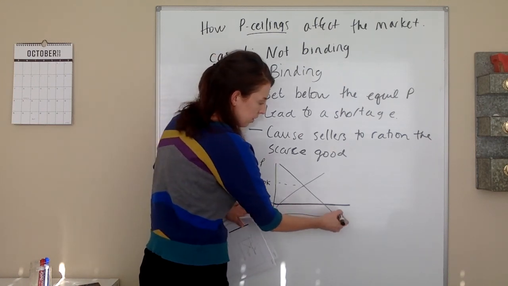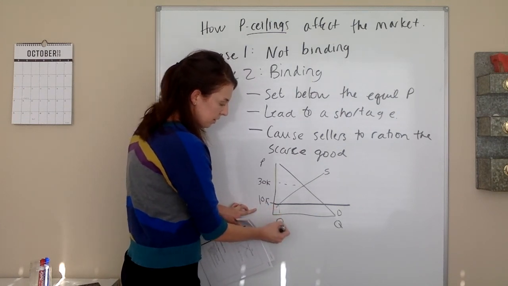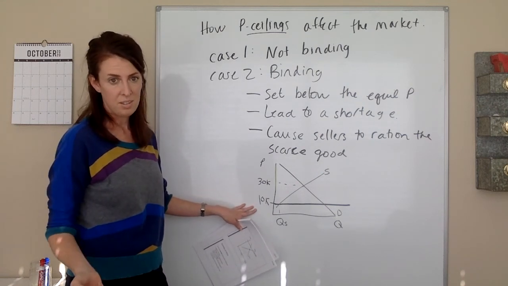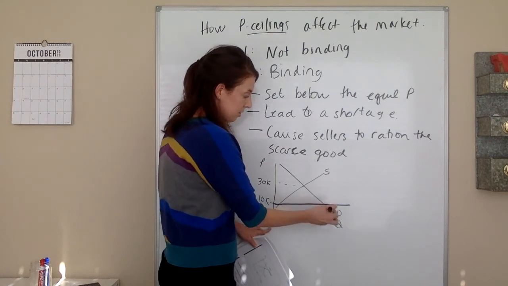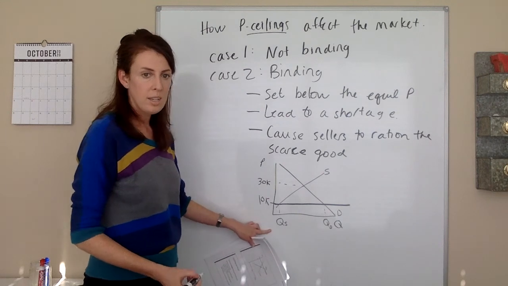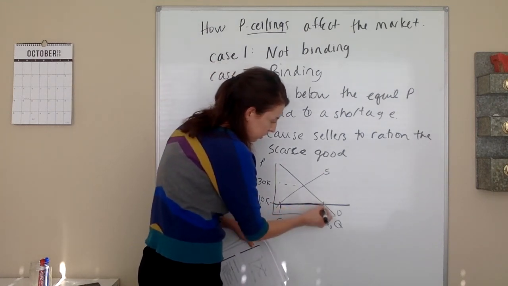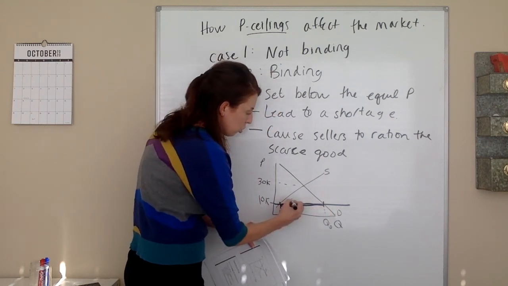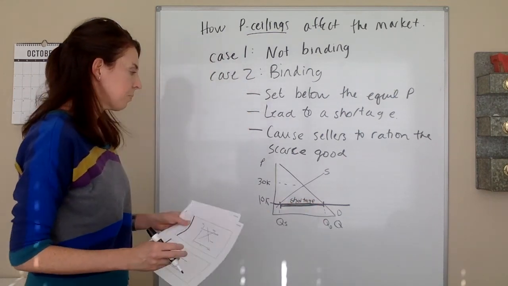Well, we've kind of already talked about how this would affect things. The supply of motorcycles would be some pretty low amount, because who wants to sell their motorcycle at only $10,000 a piece? Whereas if motorcycles are really cheap, then the demand is going to be quite large, and so the quantity demanded is going to exceed the quantity supplied. And so the extent of the difference between the quantity demanded and quantity supplied is going to be the amount of the shortage that we have in the market.